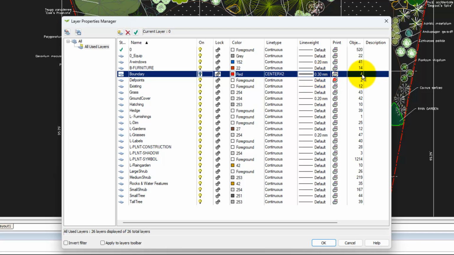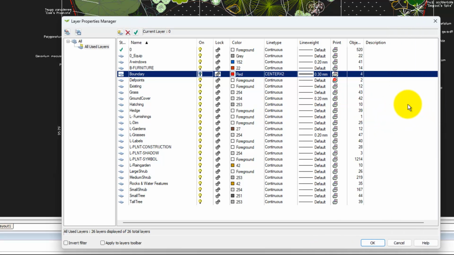They're the actual boundaries. But sometimes it's helpful, not in this case, you can actually give this some sort of description, let's call it boundary surveyed.